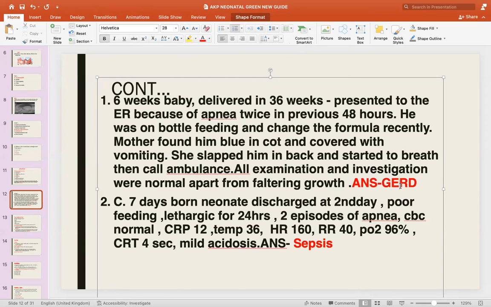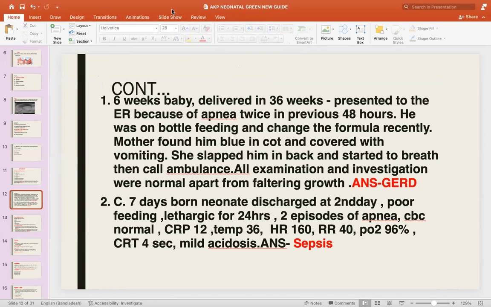See, the baby has a repeated history of apnea. There is an important differential diagnosis other than gastroesophageal reflux. Who can tell me? What is the important differential diagnosis of this case? Aspiration. Gastroesophageal, I agree. Then tracheoesophageal fistula. One important differential diagnosis of this baby is non-accidental injury. NAI, yes.